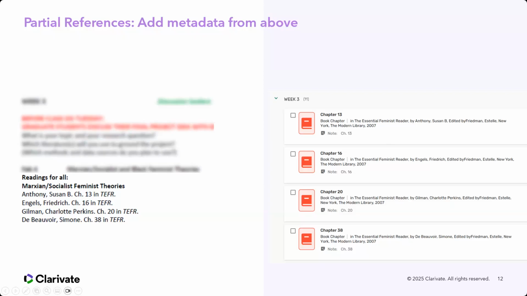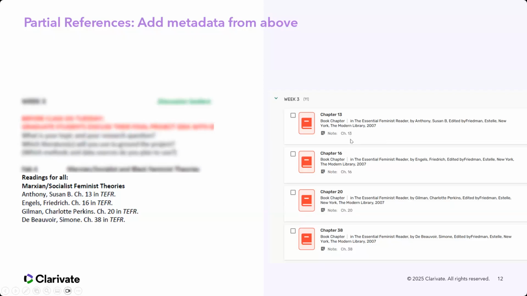I've gotten a lot of feedback on this, both positive and negative. I think sometimes this is very useful. Where we see it to be the most useful is where your weekly readings might be an article and a book and a video, or an article and a chapter and a video, a combination of different things. And one of them is a chapter from this textbook or this key text, and many of them are not.